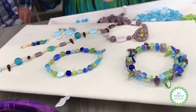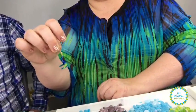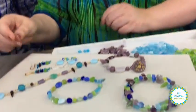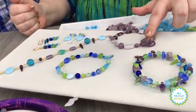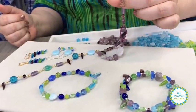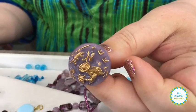I mean, look, how fun are those funky earrings? I love those spiky ones. They also double as a personal safety device, so if you need to, you can stab somebody with it. Well, and we used both gold and silver wire. Gold in the mix is very complementary to both colors, and one of the vintage buttons that you have too. Which button did we pick? The frogs. This is a very quirky button. I love it. That one's from the late 90s.